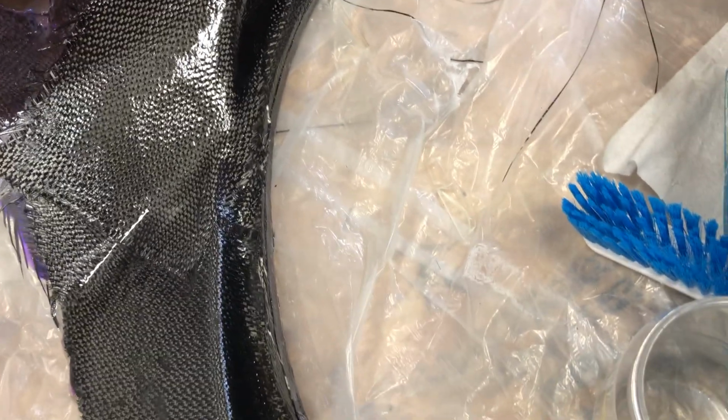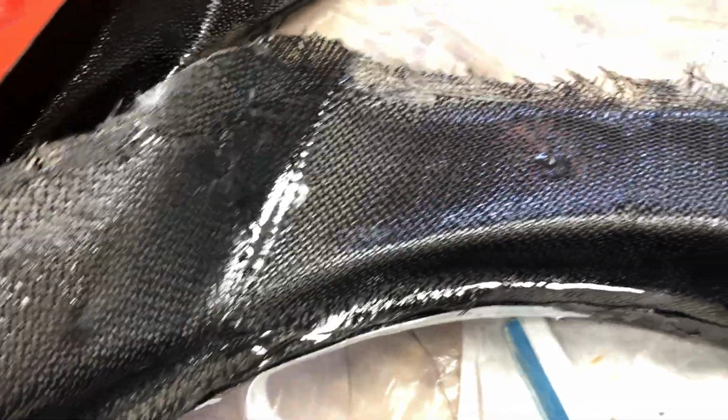Okay, so this is the external. Again, I skinned that fender right there so that I could get the fender flare to put on the car. And then after I did that, I had a choice. I could either put another layer, external layer on, or I could go inside and put a layer on the inside. I decided for the latter because this way the surface doesn't matter. Not sure that was the best choice, but that's what I did.